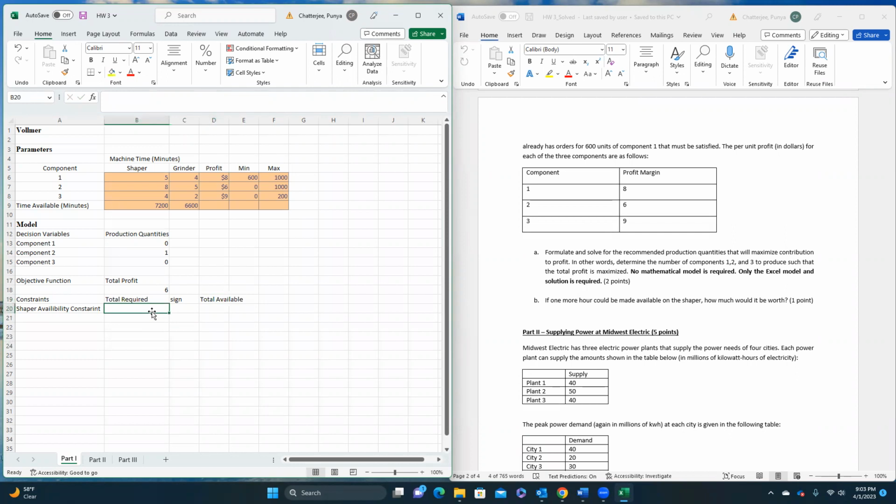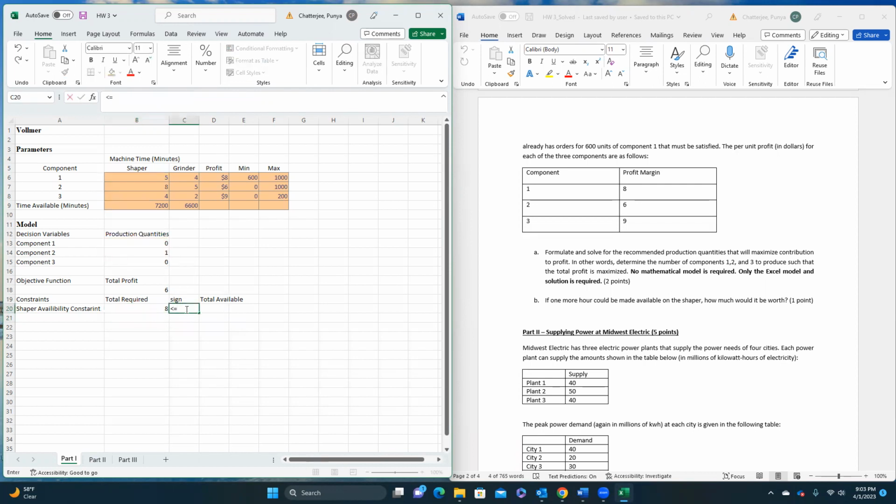All right. So what is the total required? For example, right now, you're making only one component 2. That means that you need 8 minutes in the Shaper. But if you also make component 1 and component 3, it's going to add 5 minutes per unit and 4 minutes per unit. So we can again use the sumproduct function to calculate the Shaper time required, which is the Shaper array and then the production quantities array.